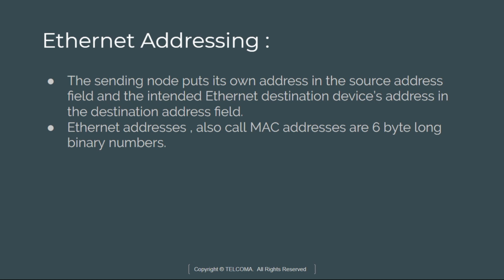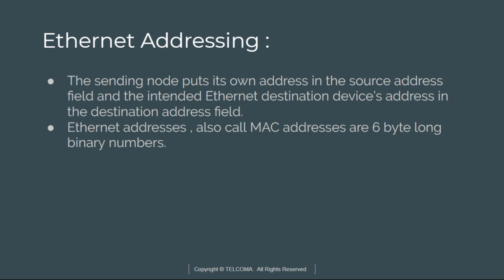Ethernet addresses are also called MAC addresses. They are 6-byte long binary numbers. MAC stands for media access control, 6 bytes, that means 48 bits long. Most computers list MAC addresses as 12-digit hexadecimal numbers. Most MAC addresses represent a specific NIC or other Ethernet port, so these addresses are often called unicast addresses. Unicast means one interface on the Ethernet LAN. Unicast MAC addresses are always unique.